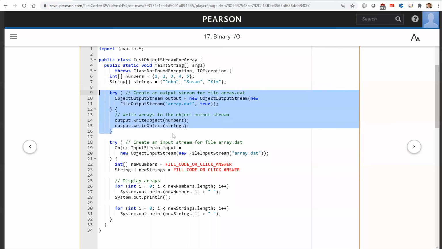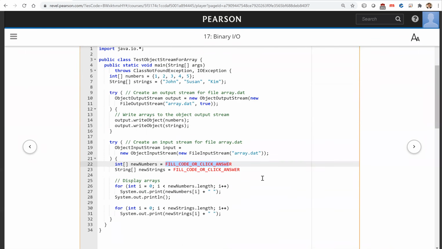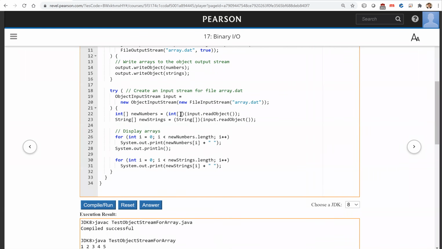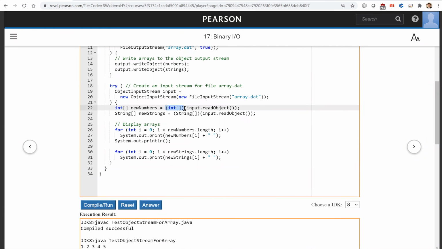After you finish, the output stream is closed, and now you can open it. When you read it back, you have to cast it.